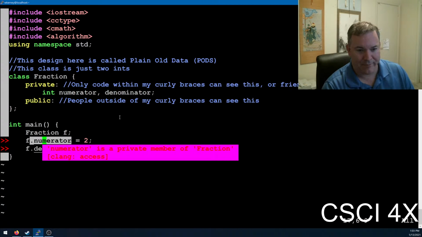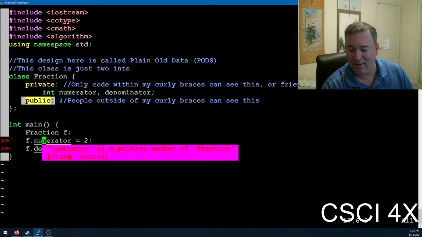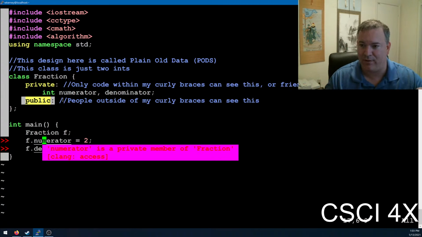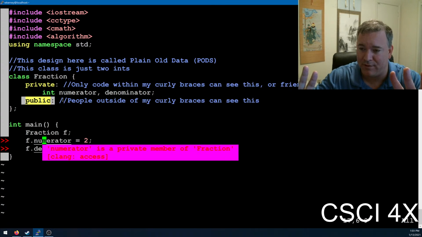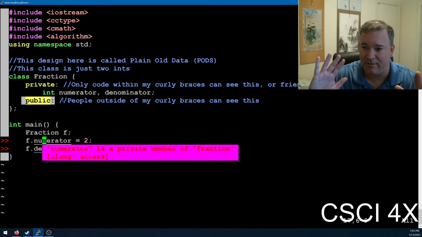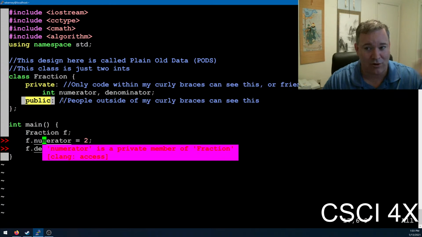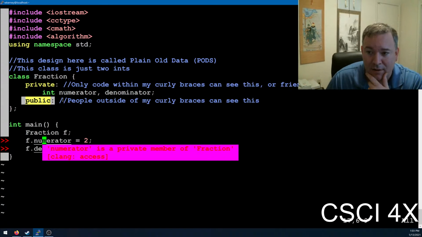Okay. So whatever you put into the public section is your interface, that's what it's called. Anything in the public section is your interface. I'm like, this is what I'm exposing to you guys. You can call this and this, but things in the private section you can't call. And there's a lot of good reasons why we do that. And that's our topic for the first 2 weeks of school. I'm not quite going to get into the reason why yet, but there's good reasons why.